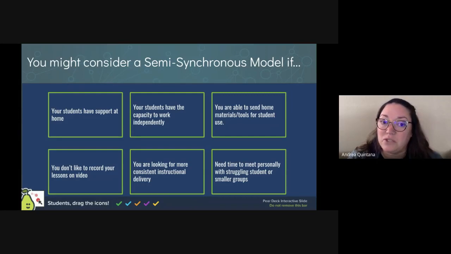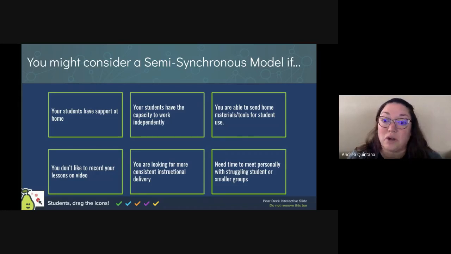If your students do have a capacity to work independently with some accountability, are they turning in those asynchronous work activities? Are they doing the reading and showing some accountability? Because much of this model is asynchronous, you will have to make sure that those accountability measures are working.